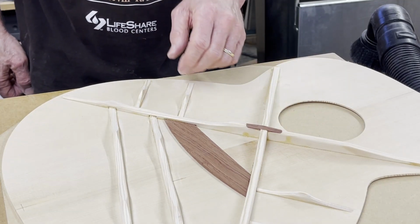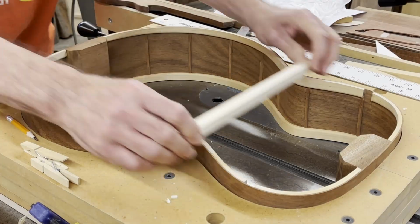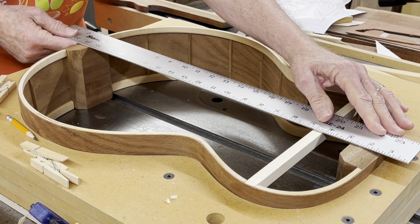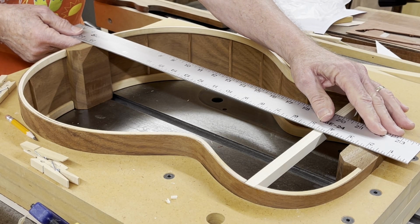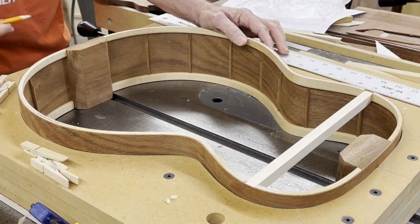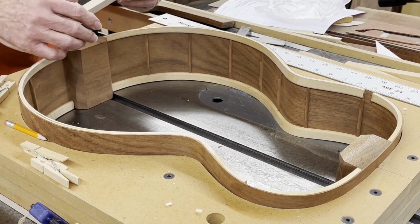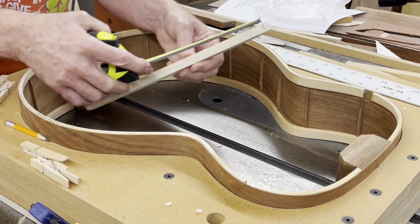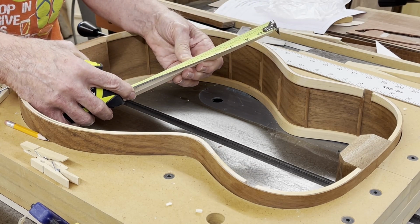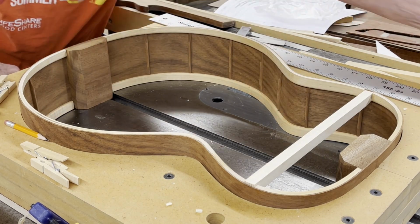Okay, that's not bad. I'll do a little more cleanup and we'll go from here. I need to mark the center of this transverse brace, but given the way things go sometimes, I want to make sure it's exactly in the center of the tail block and the neck block, rather than in the exact center of the transverse brace, in the event that I missed it somehow, which is always possible. So just out of curiosity, that is just over 5 5/8, and that is just over 5 5/8, so it's pretty close. It's probably within a 32nd of an inch. That's close enough.